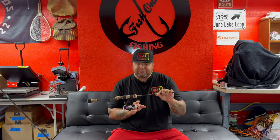Anything in the lower section right there is really good. Why do you not want a 500 then? Because a 500 would be a little too slow and it lacks the power you would need to pull in a big fish. You can still pull in big fish, don't get me wrong. I'm not saying you can't, but it'll be a lot more difficult. You're better off going with the 1000.